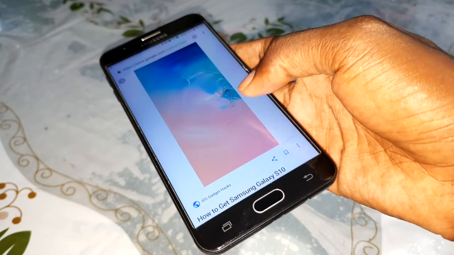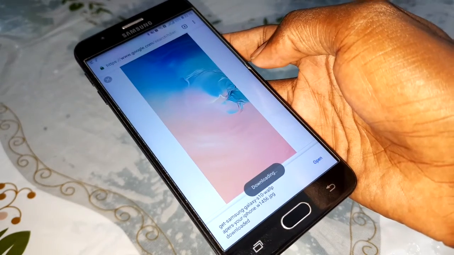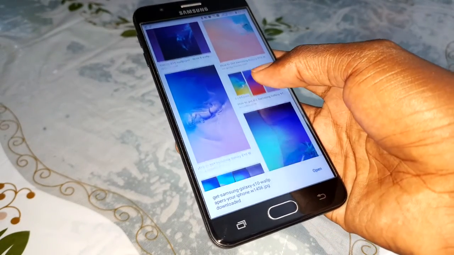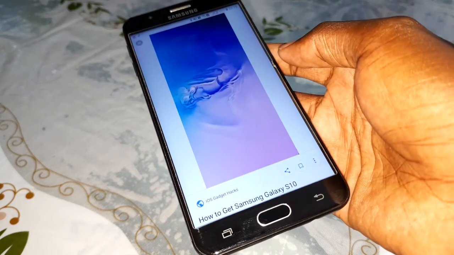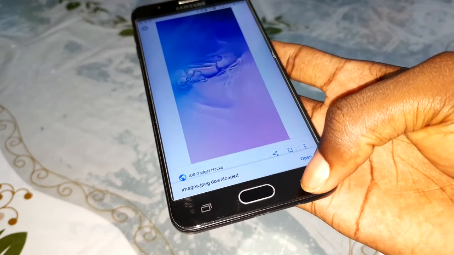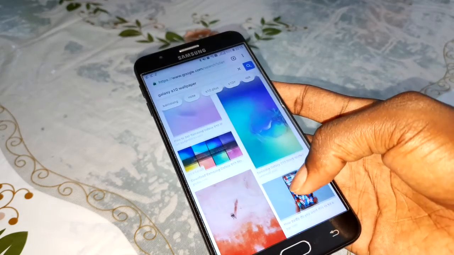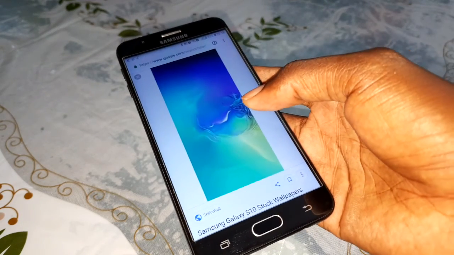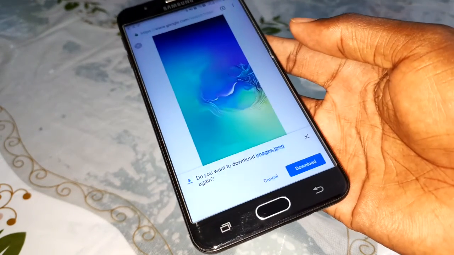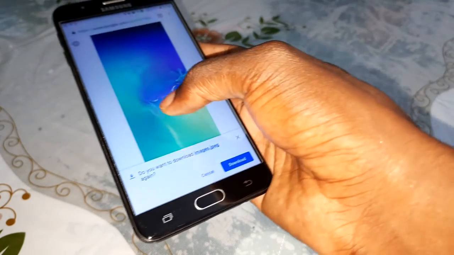Now, do this. You can hold and click on download image. Download image. Go back again. Let's switch to another wallpaper. Do this. This is the next wallpaper. Do the same action and download also. I like it. Go back. What else? Not bad wallpapers. But you can download now. Do this. And download. Wonderful. I like it. Alright. Now we can continue.